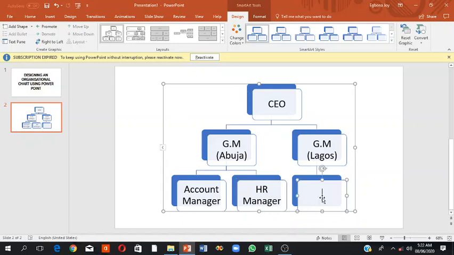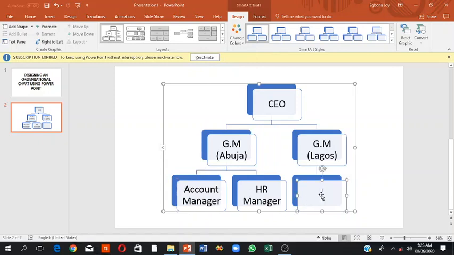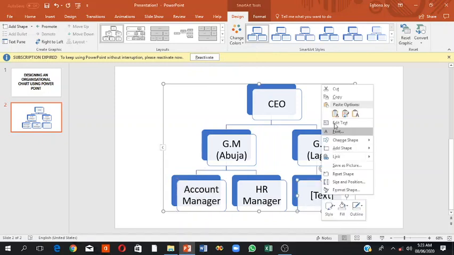In Lagos, we have the same thing. To avoid repetition on typing, let's just copy it. You know, I'm very lazy in that aspect. You paste whatever you have copied there.